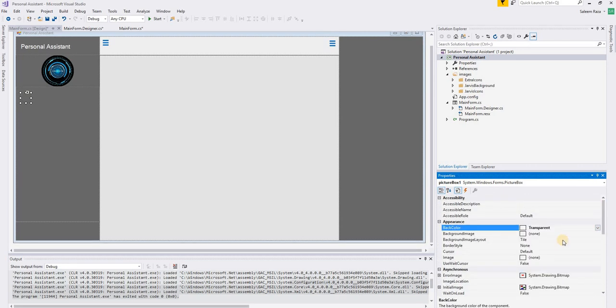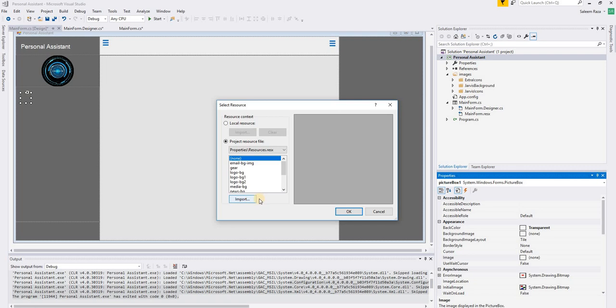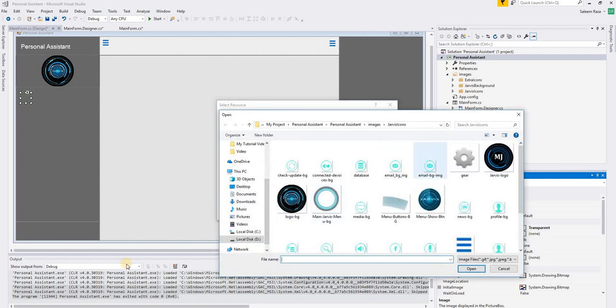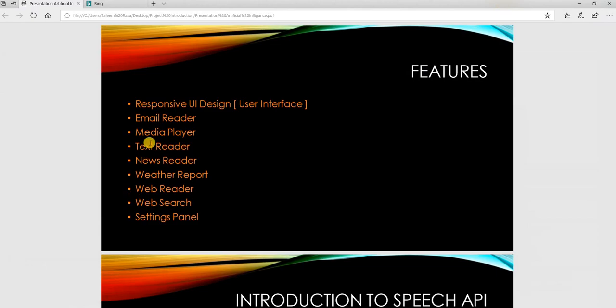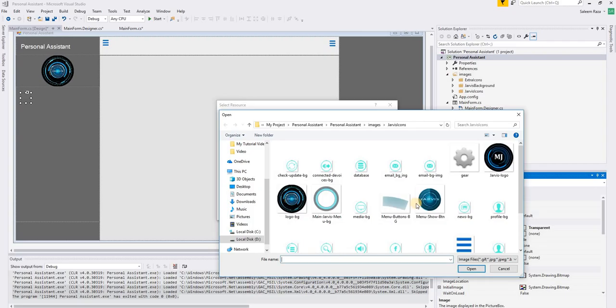Now we're going to select the image, set the background image transparent, and then click on the image property and click browse. The first button is for email, so we have to choose the email icon.